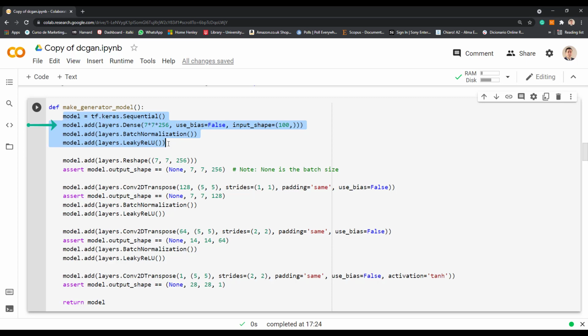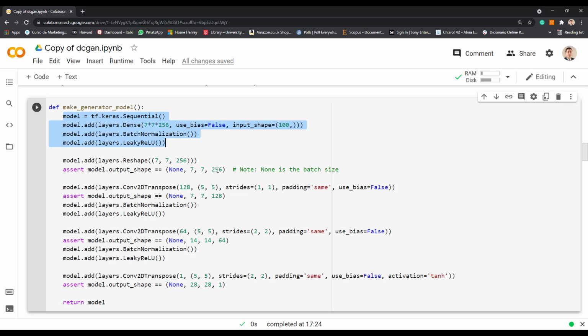In Keras, you can create layers to develop models. A model is usually a network of layers, in which the most common type is a stack of layers. Adding a densely connected layer to the model will take an input array of 7 by 7 by 256. The shape of the data will be none, as you can see here, none, 7 by 7 by 256 after the first layer.